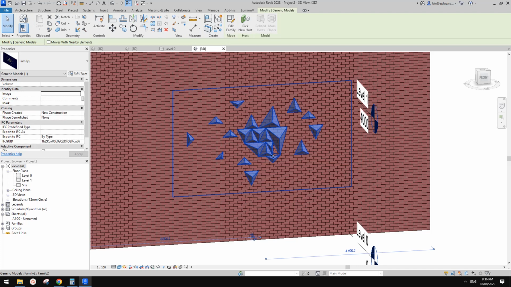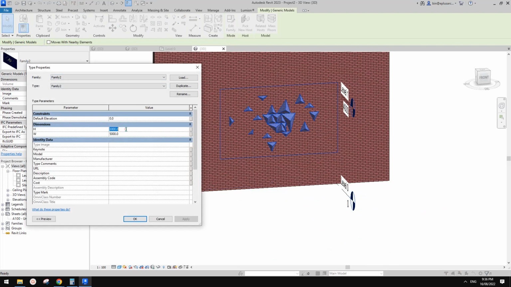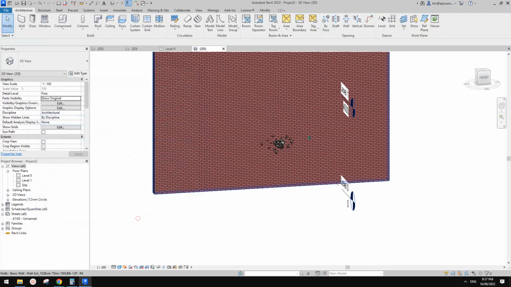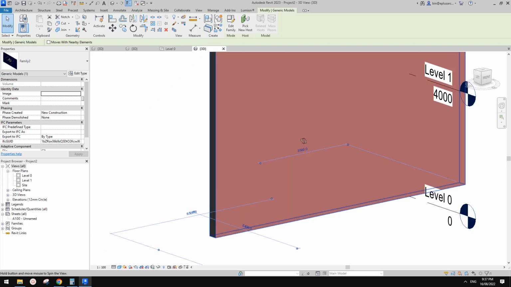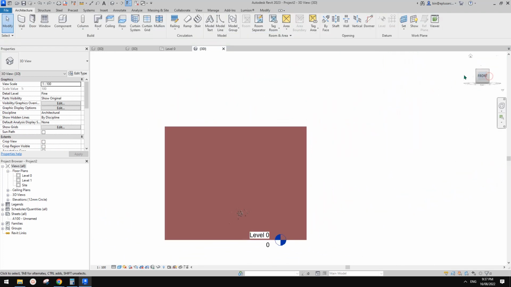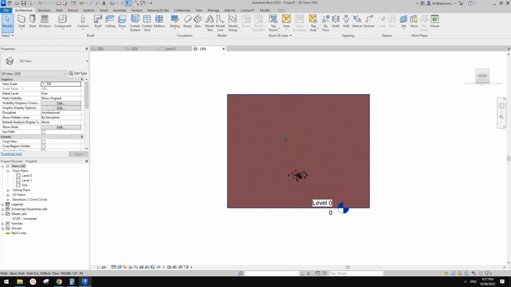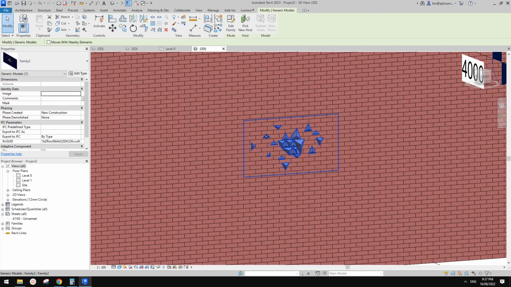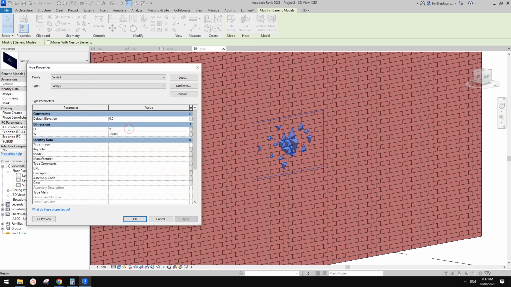Anyway, what's next? We need to change the size. If you select it, we have the parameter here. So if I try 1 meter by 1.8, oh sorry, not 1.8, 1800, and this will change the overall scale. So 1 meter by 1.8 meter. This will change the whole scale, so basically it makes it parametric. Oh, where is it? Sorry, I can't just move it here. Maybe we need to go to the front, and then do it this way. And this is it. Basically create a divided surface, and then apply this adaptive family onto it to create your little art, and then we can adjust the size to whatever you like.